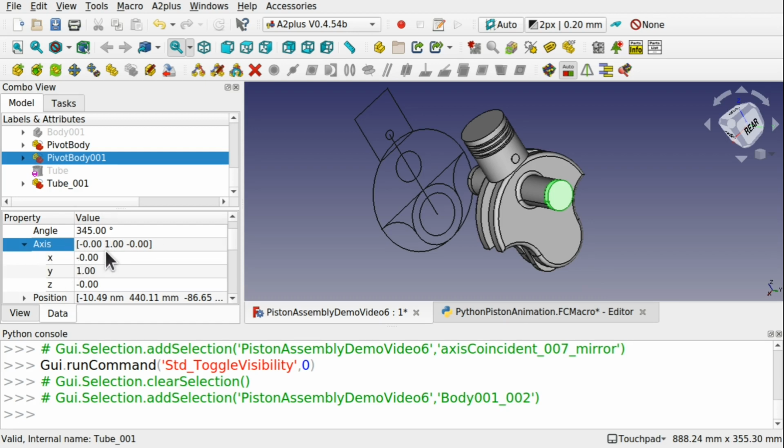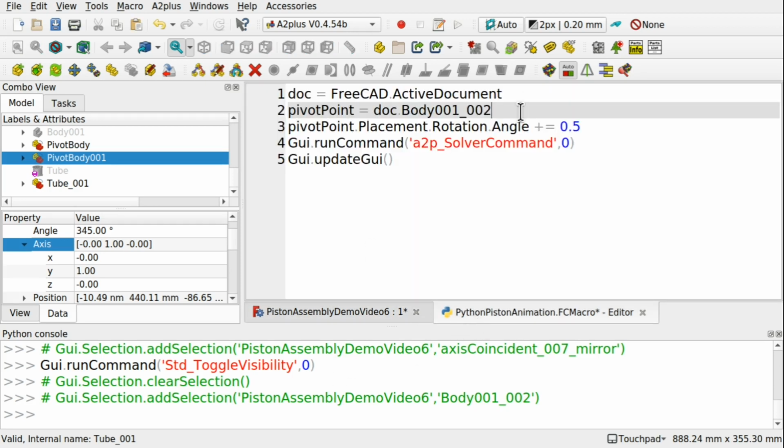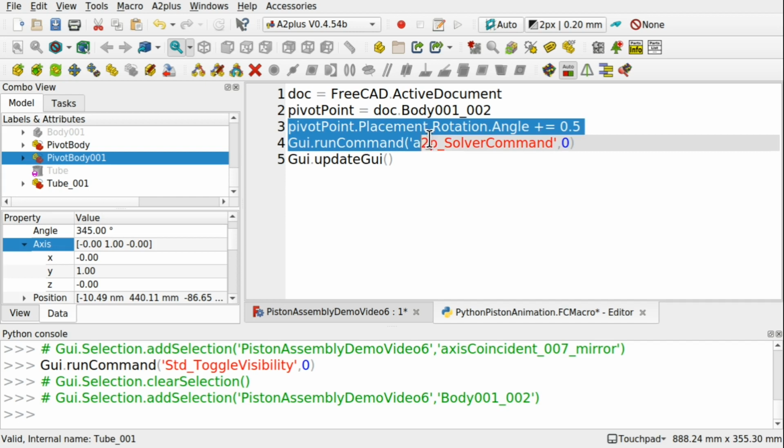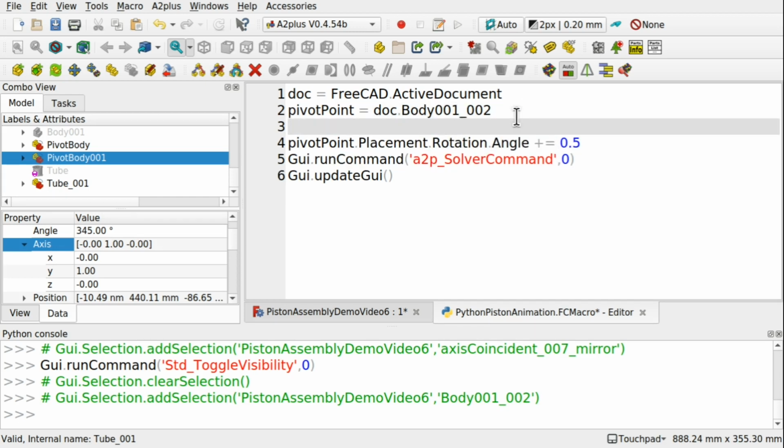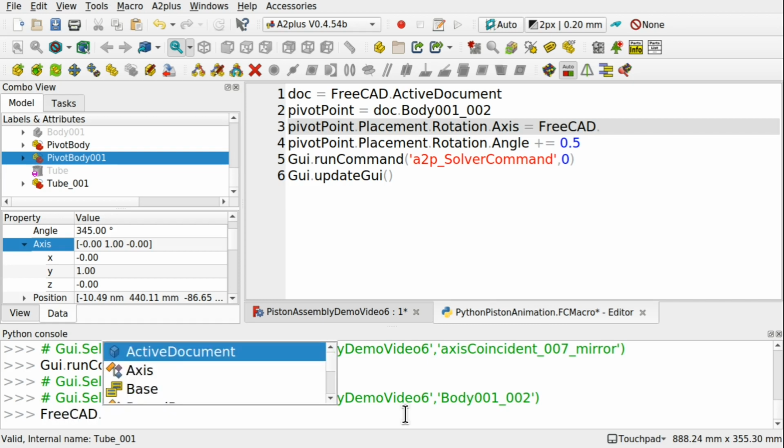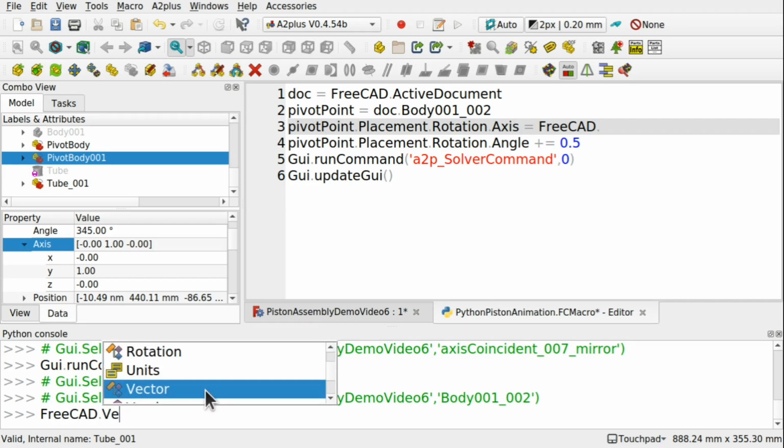So we need to use that. This is a vector. So we come into here and we'll do the pivot body, the placement dot rotation, and in here's an axis. So we're setting it all up first. Dot axis. And we make that equal to FreeCAD dot. Now if I do it down here, FreeCAD dot, I believe it's Vector. There we go. Roll over that, we can see that's a class representing a 3D float vector.